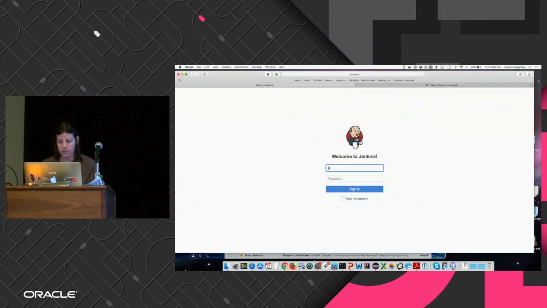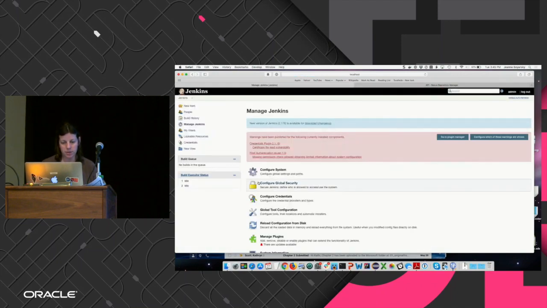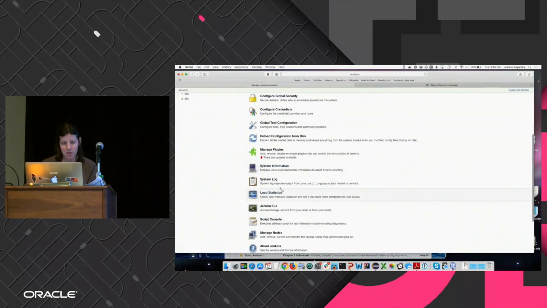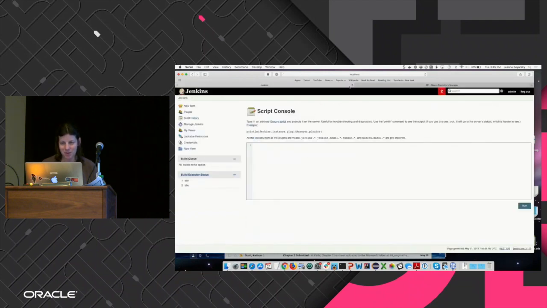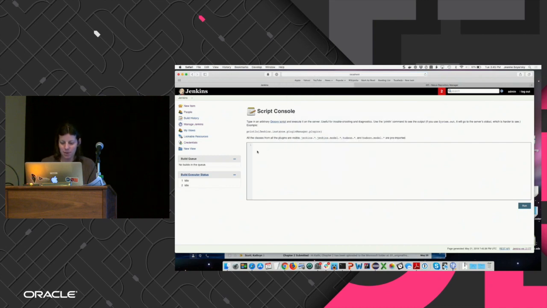Taking a look at the Jenkins side of things, again, we're in a Docker container, so I have a default password. We've got ourselves the scripting console. I always type /script up here to get to it, so it feels weird going to it the long way. But when you use something enough, you know the URL. So let's try Jenkins. This is not valid code. I want to show something.